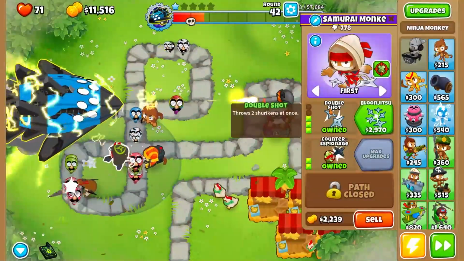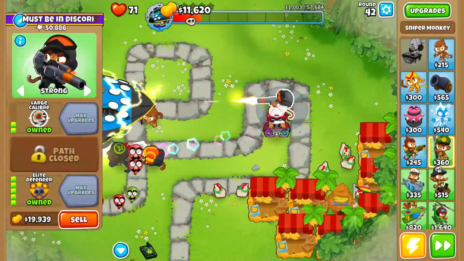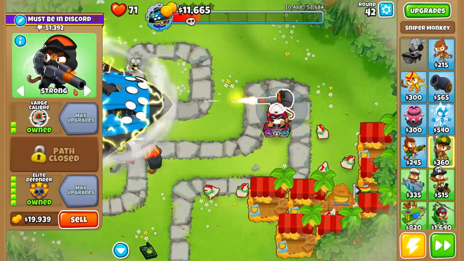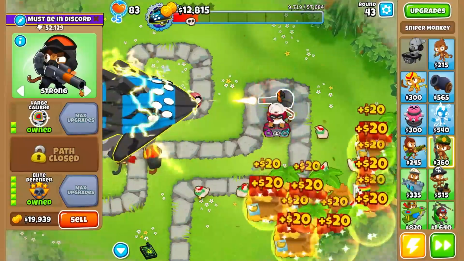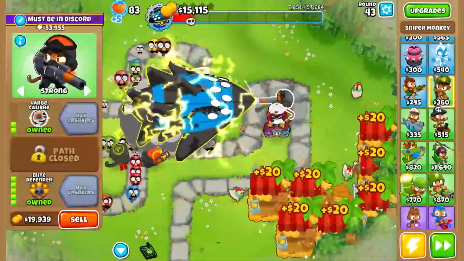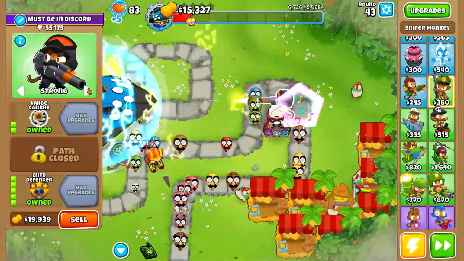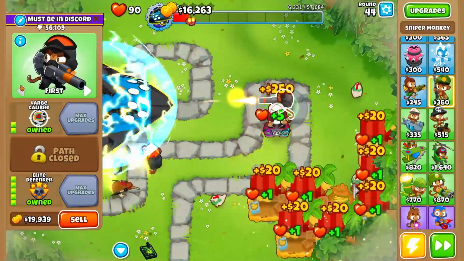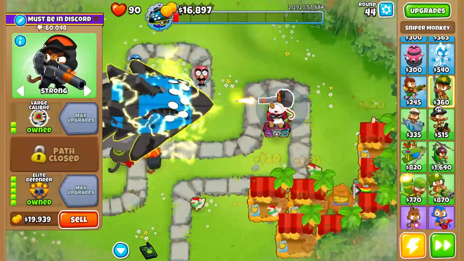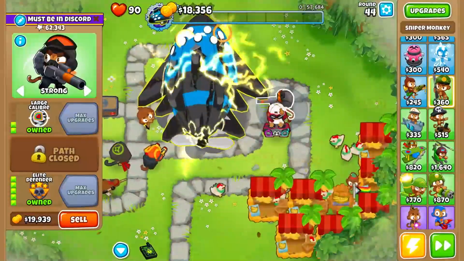So around round 42, I've decided to upgrade the ninja to 320 just so that we could deal with the camo bloons. Now, I don't think we have to worry much about the 143, but as you can see, we're going to leak a little bit, so let's micro a bit between first and strong. But remember, we want some bloons to leak, not a lot, just so that it could gain the 4 times attack buff. And with that, we have defeated Vortex Elite Tier 1.